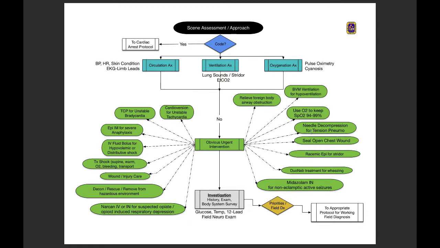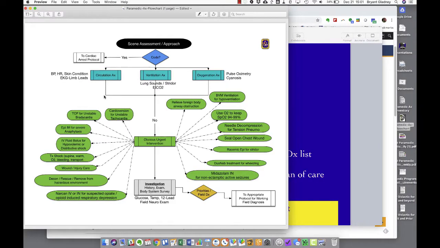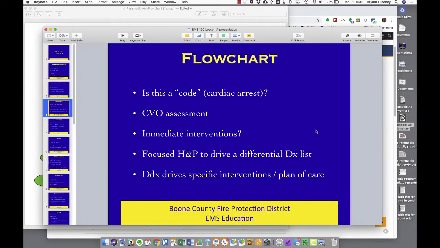Some of these are going to happen regardless of the diagnosis. Most of these will happen emergently and immediately, prior to doing a full investigation and getting your priorities and your field diagnosis. We will give you laminated copies of this and the inventory, which I'll talk about in just a second. These are really the core, the foundation of this first course, which is mostly considered foundational for the entire program. So I talked a little bit about that.